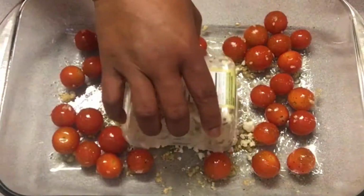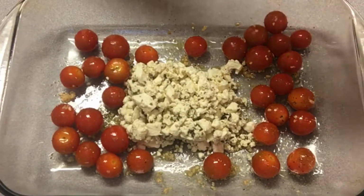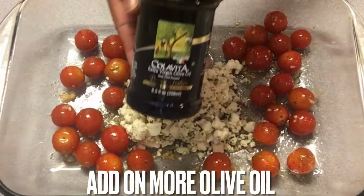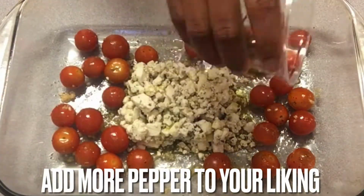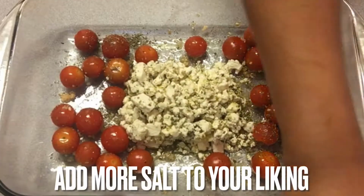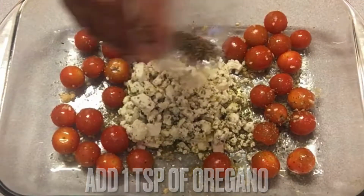We're gonna go ahead and add our feta cheese in the middle of our dish. We're gonna add on a little drizzle of olive oil on top of our feta. We're gonna add on a little bit more pepper, a little bit more salt, and this is to your liking. And we're gonna add on some oregano.